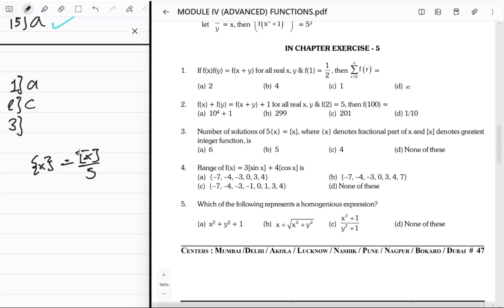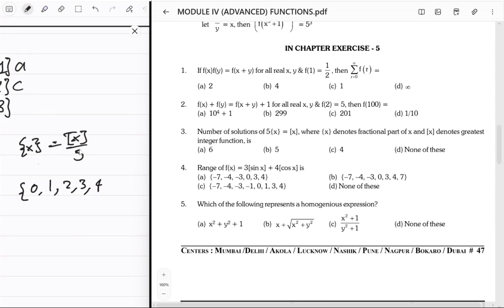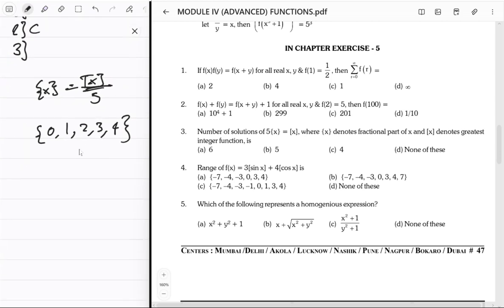So you could just have this thing being equal to 0. It could be 1, it could be 2, it could be 3, it could be 4. Can it be 5? Well, no, because the fractional part of x cannot be equal to 1 or higher. So that's what this can be. And then correspondingly, you will have some fractional part of x. Once you know this and that, you can build up what the actual x value is going to be. This is equal to x, by the way.